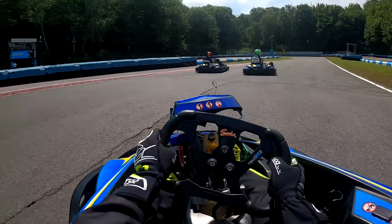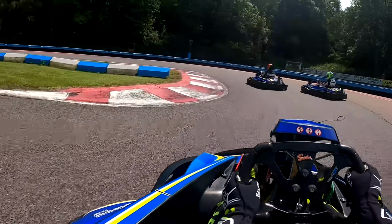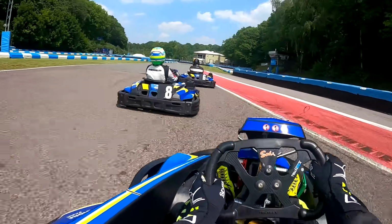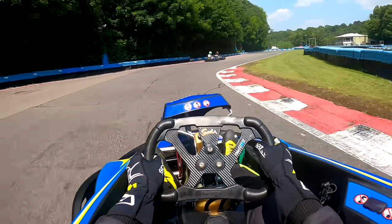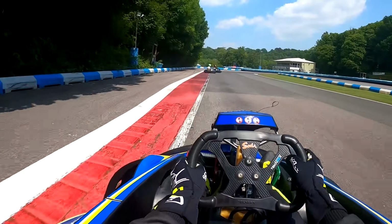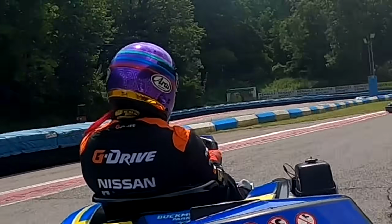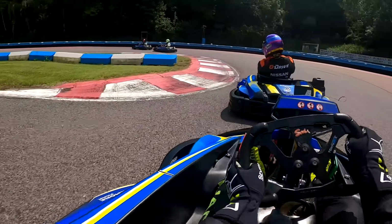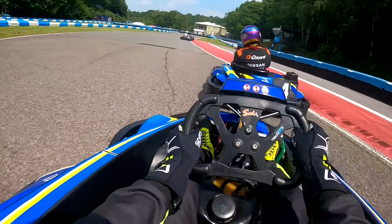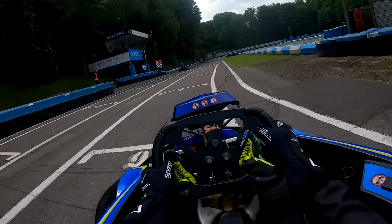Well, the gap actually opened up quite a bit. I just completely lacked pace. By this point here, they were fighting a bit too much. You see Ed's reaction there. I don't think he was too happy with that. Fighting. And then actually, they decided to not fight. And actually, they pulled away quite a lot. With Jan Mardenborough getting ahead. With the universal signal for let's work together and move forwards, and I was more than happy to oblige with that, except I was too slow and then he just drove off into the distance anyway.